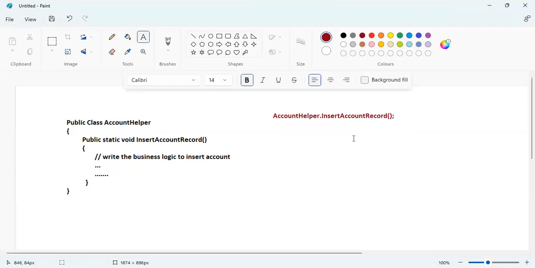So this is how I need to call my method for executing my business logic, right? This is what we were doing, and we are doing it from the execute anonymous window.